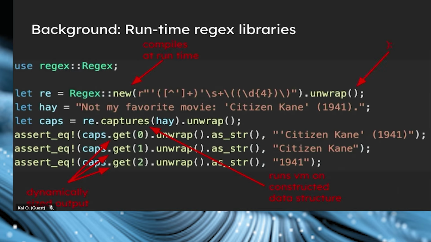And then finally, we don't like this unwrap. It probably doesn't matter because hopefully you test your regular expressions, but if you didn't, then that unwrap will crash your program, and there's nothing at compile time that will check to make sure the regular expression is valid.